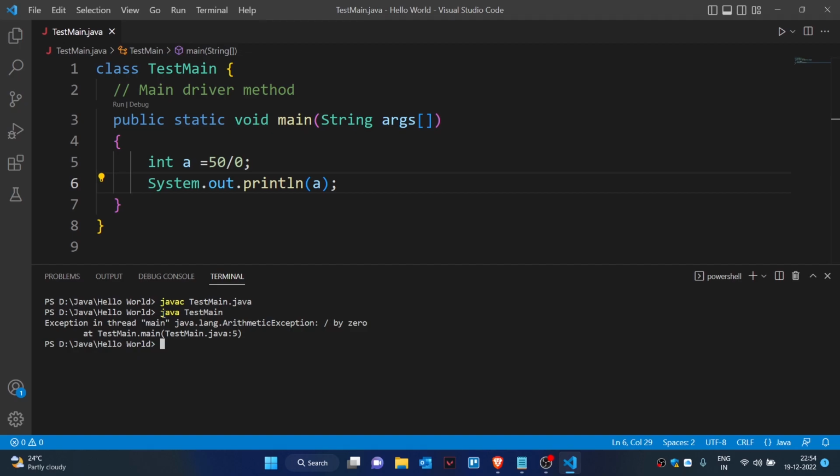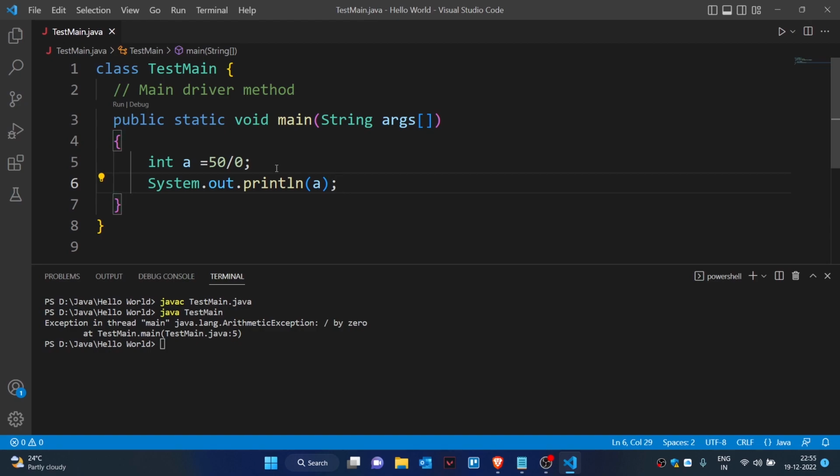As you can see, the error occurs at runtime, not compile time. The error here is: Exception in thread main java.lang.ArithmeticException: / by zero. So any number divided by 0 is undefined and it cannot be stored inside the integer.